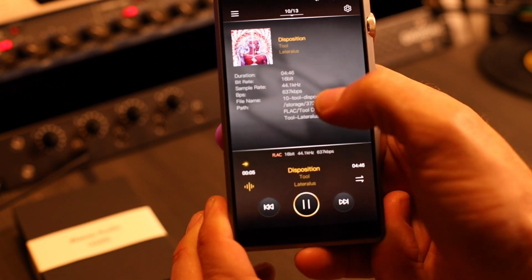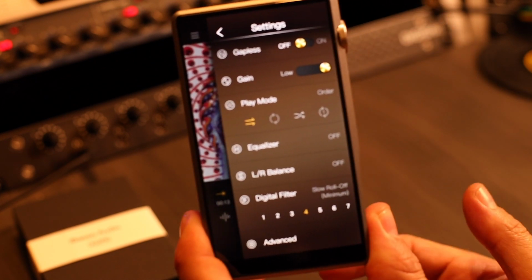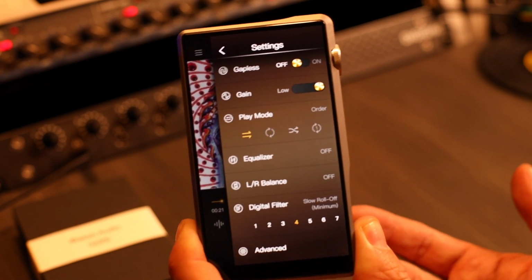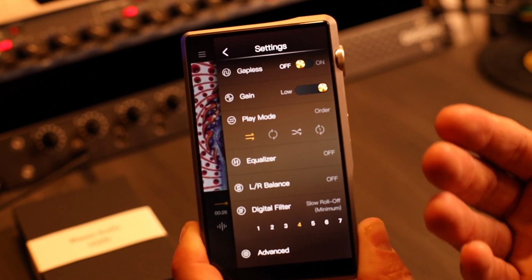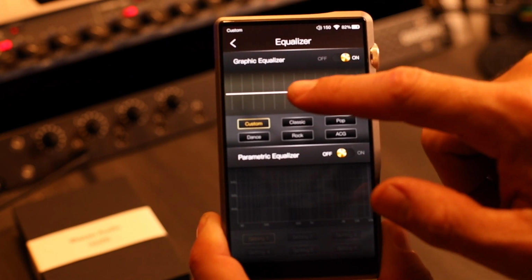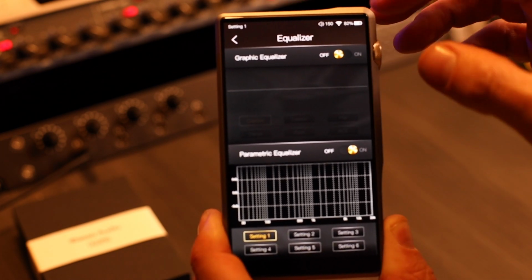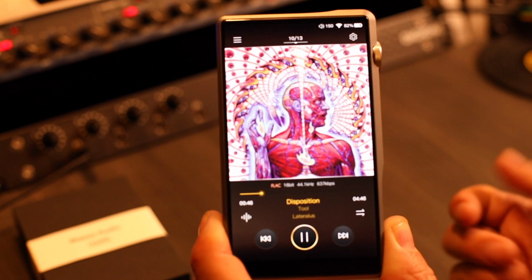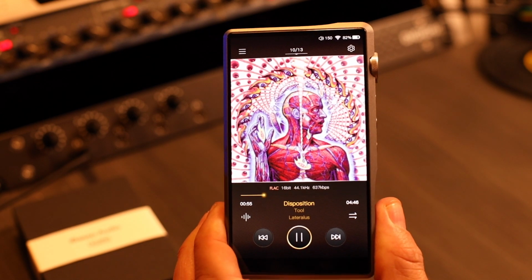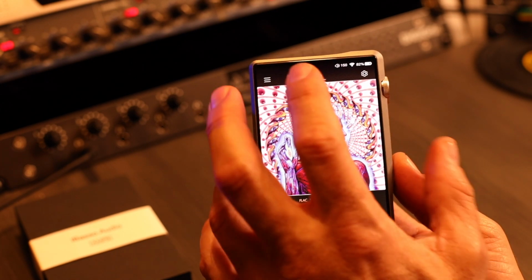Then you have your info on the song or the album over there on the little button. With the settings, you have the same settings that you would normally have. I mean, it's a little bit different from what I had in the DX80. The DX80, pretty much the same, except that you've got a better equalizer here. You can customize that if you want. You've got different settings. Like I said, I haven't really played with this. This is the first time I've actually used it, except for charging it and putting the SD card in and then just listening to some music. Otherwise, I haven't really played with the settings much. This is the first time I've actually gone into it, and I feel that's important because that way it's going to be the same way that you're going to go through it.